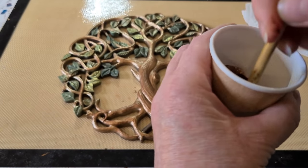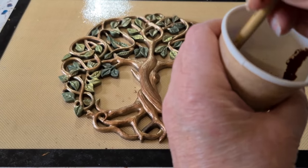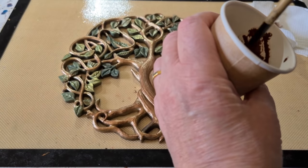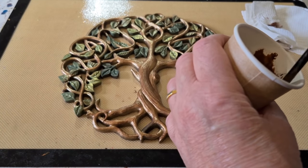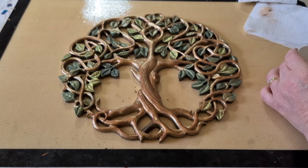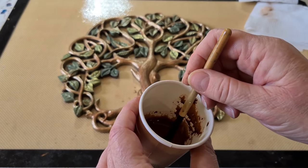Has anyone ever done a whitewash? I did whitewash on my exposed bricks in my house not long ago, and I did two parts water, one part paint. Brushed it on and then wiped it off with a dry towel. It looks really good. All right, let's see if this is any better. I'll dip that in there.